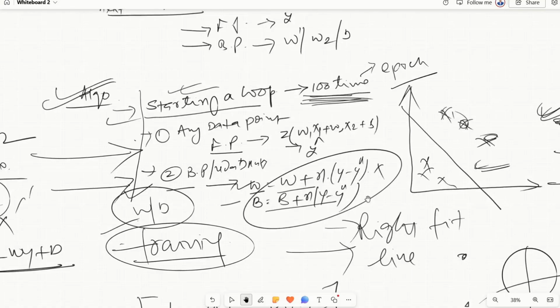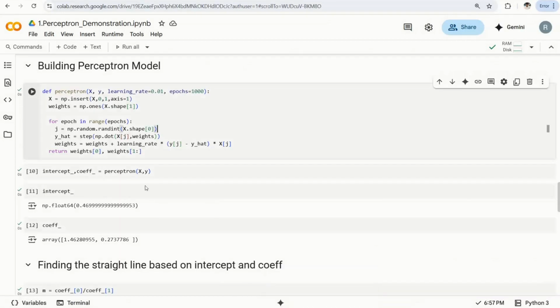In the next video, I will come back and give more examples. I'm planning to create one project. One thing I want to say before I close: whatever I discussed with you, you don't have to do manually. We already have a model for this, called the perceptron model in sklearn. It is a ready-made model, and everything is done by that model. The whole logic, how to update, building, learning, all the logic is written there. You just have to plug in that model, and you can solve your problem.